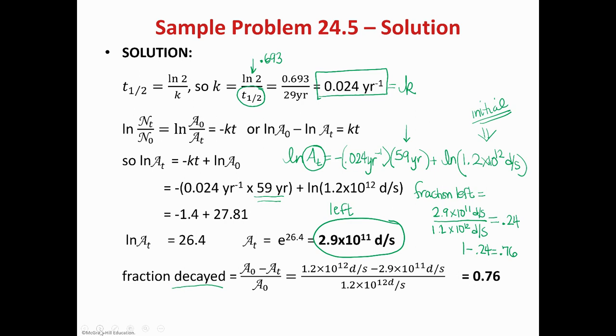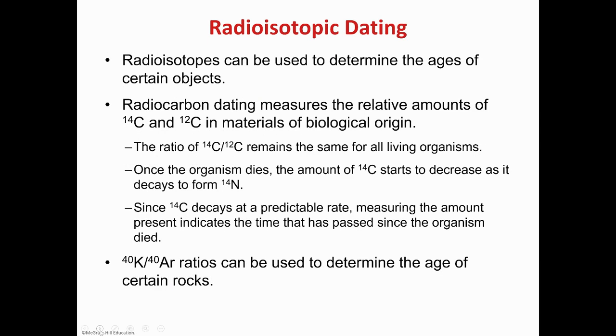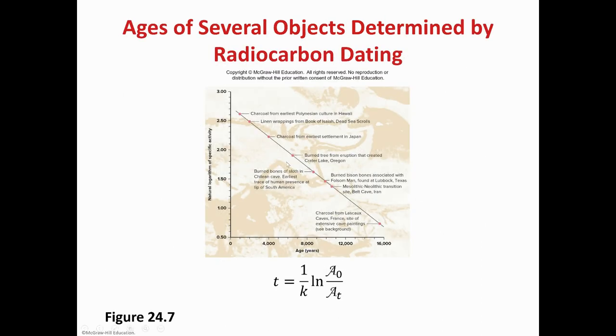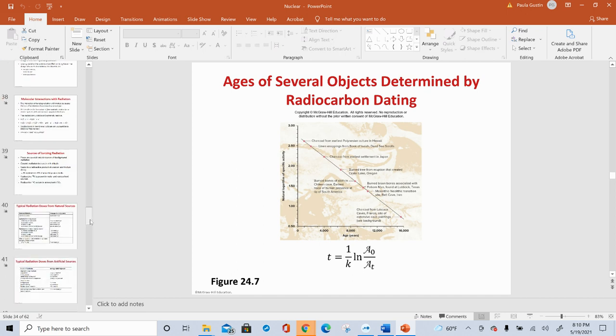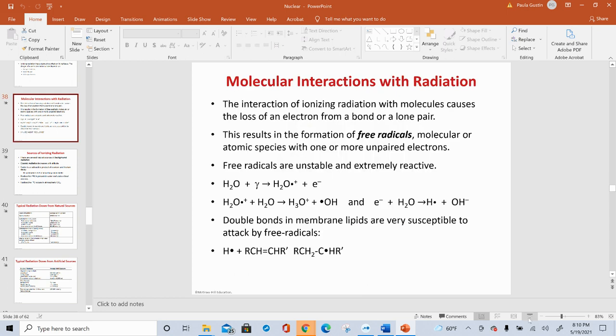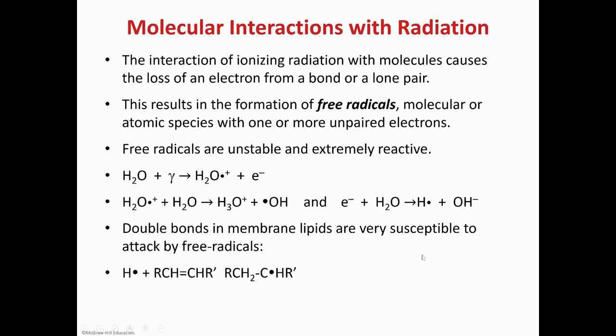Okay, now one last comment. Here's just more information on the radioactive carbon-14 dating if you want to read. But one last thing that I think is really important is that radioactivity is really a natural thing that we're exposed to. So molecular interactions with radiation. So this was the free radicals that I was talking about.